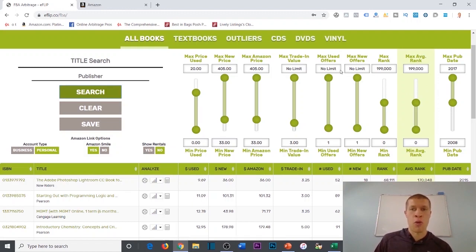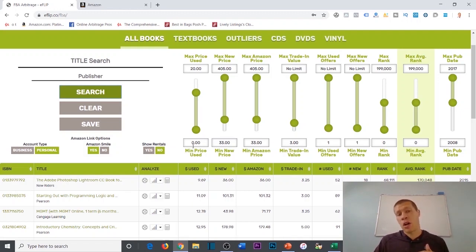I dropped the offers all the way up to a max because obviously if I had more time to do this by myself, or sit here and source by myself, I'd play around with them to get specific numbers so that I could see good products that I haven't seen before. But just for the sake of demonstrating how this software spits out potential book leads to you, I just want to give you an example really fast.